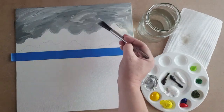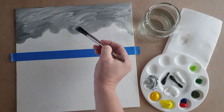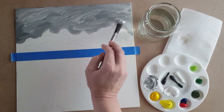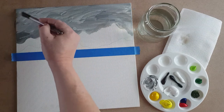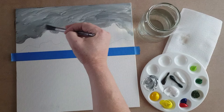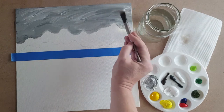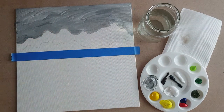And then just get a bit of white. Just brush through. This just picks up a little bit of the cloud movement. Sort of a simple cloud. There are other ways to do clouds, which I will teach down the track in other tutorial videos, so stay tuned. But this is a nice introductory. There we go. So see how I've got that sky?